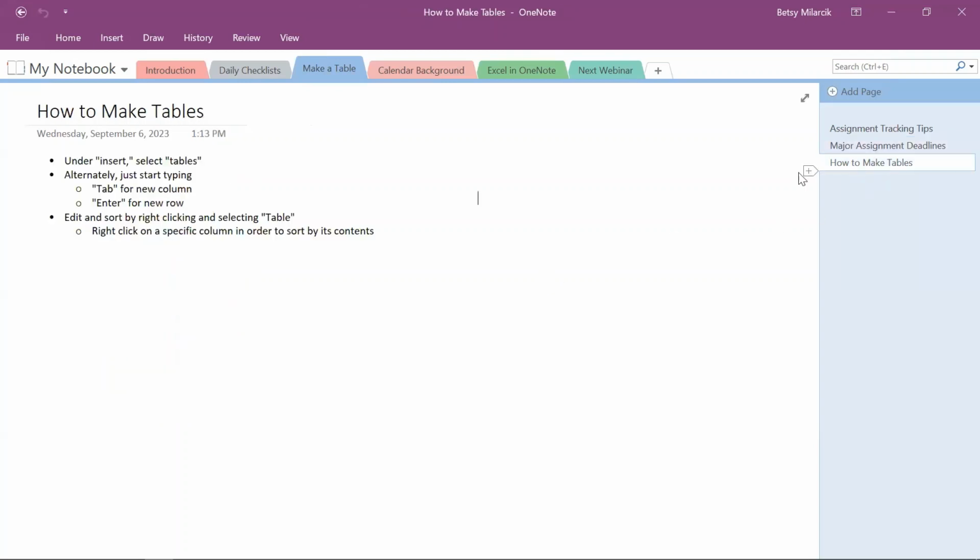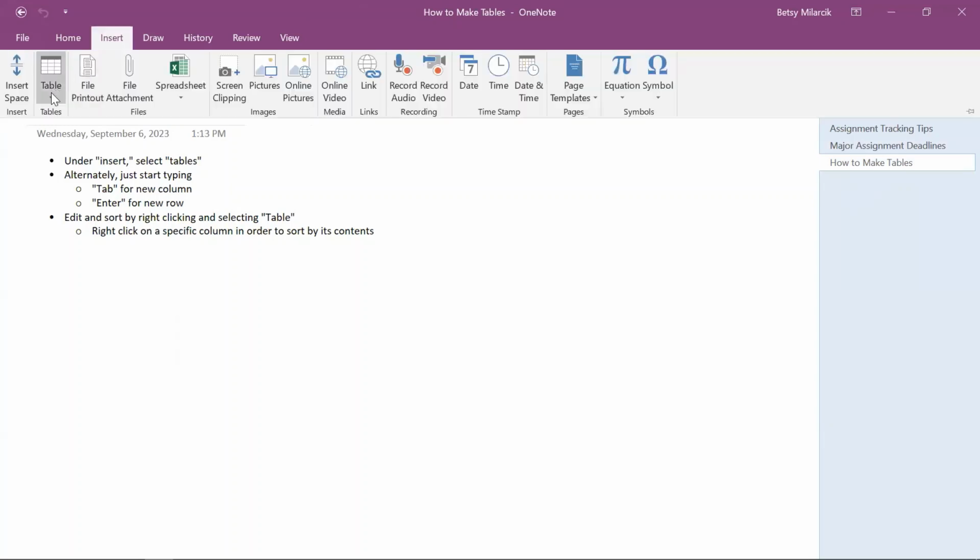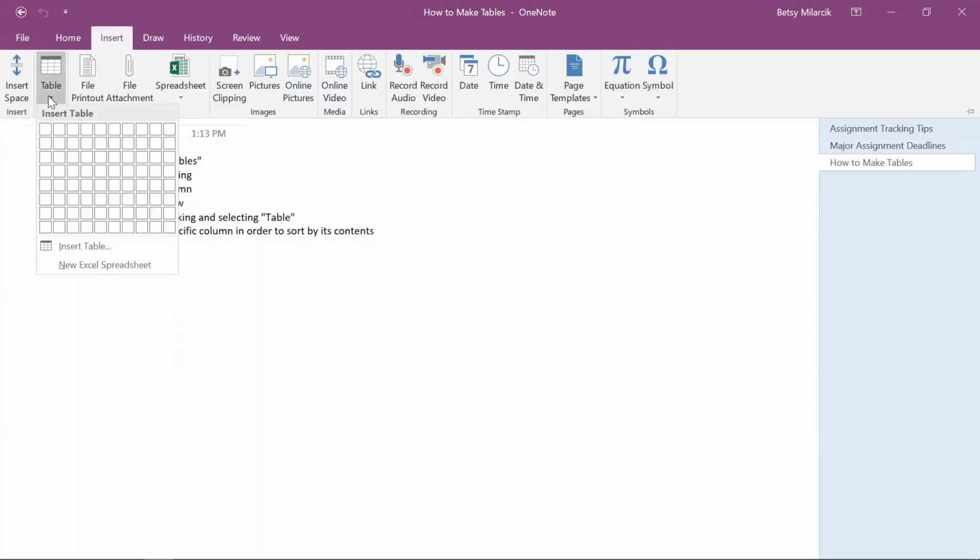So how do we make tables? There are 2 ways that you can make them, and I don't know that I have a preference for one or the other. One is just to go up here to insert at the top and go to table. And then basically it gives you a visual for how big you want your table to be.